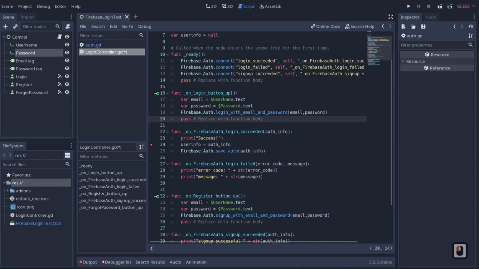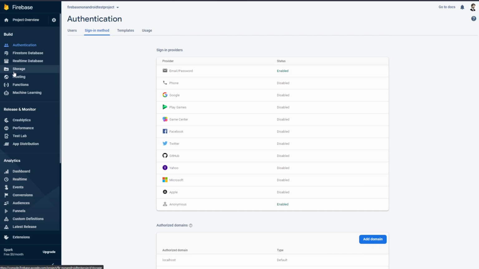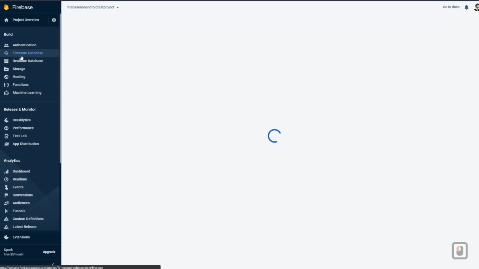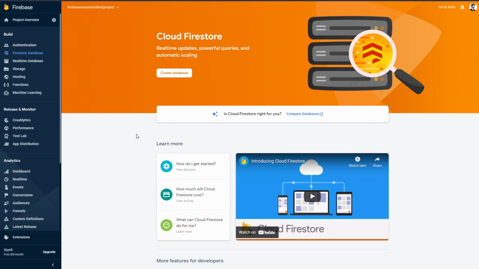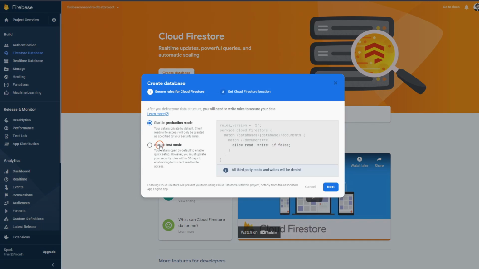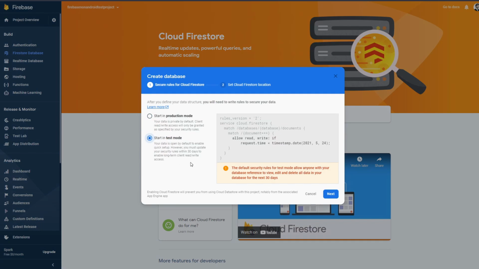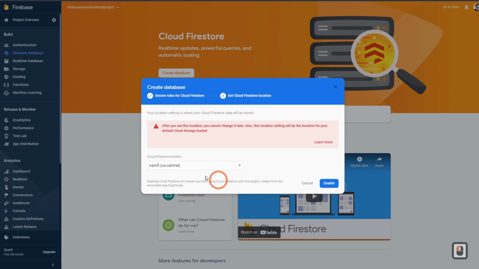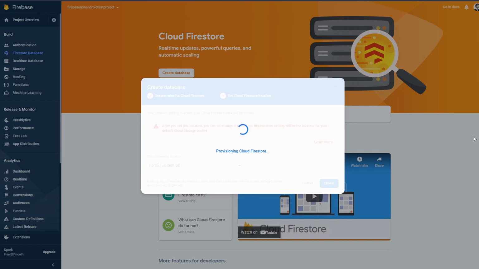The first one being user management and authentication, which we just went over, and the next section is the Firestore section. So if we go to Firebase here, and we go to Firestore database, you can see here's our Cloud Firestore. So we're going to create our database, and we'll start it in test mode so everyone has access to it. We're going to click next, and we're going to choose US Central because I'm out in the central location. Whatever the default is for you should be fine.